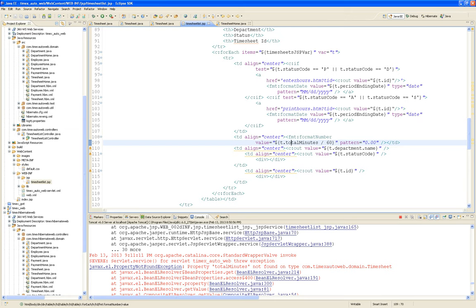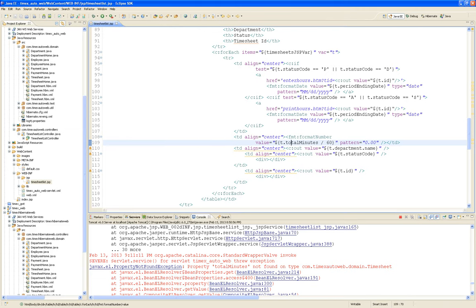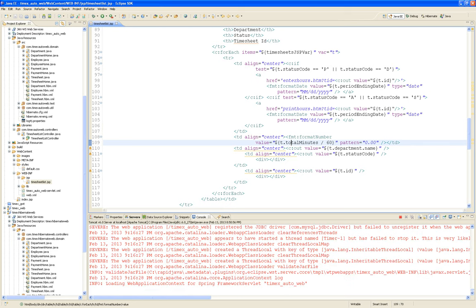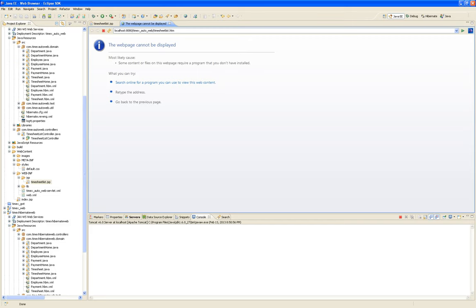So, let's repackage this thing, or clean it up, I'm sorry. It redeployed. Web timesheetlist.htm. Now, many of you actually implement functional requirements and you expect me to type that in the URL. I will not do that. You have to actually modify your menus so that I can get to that place from the menus. And this is the reason why.